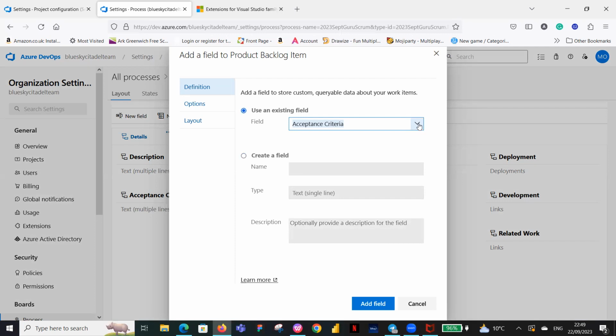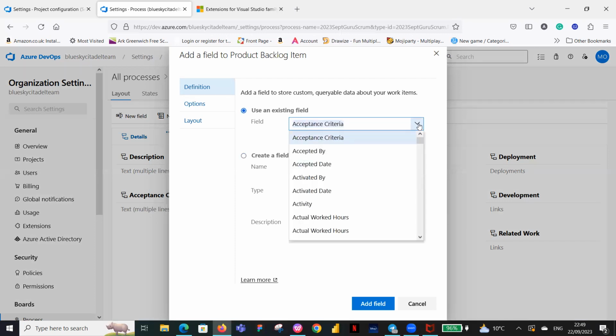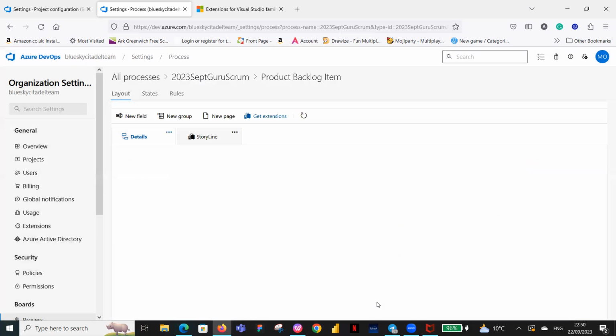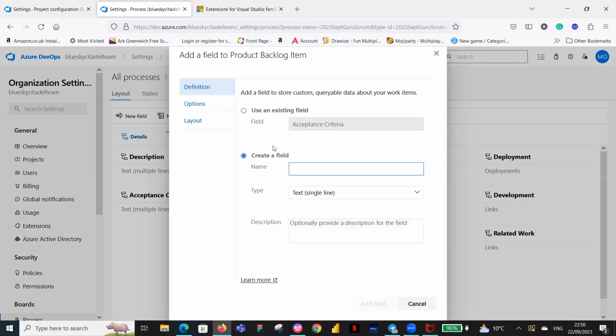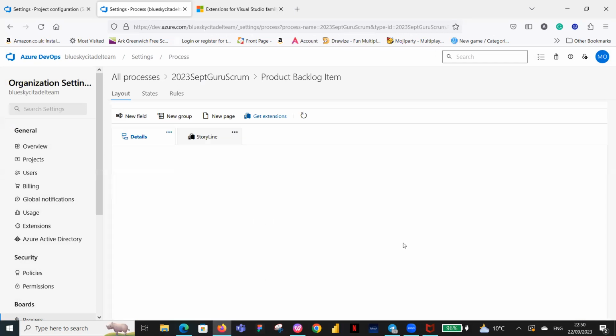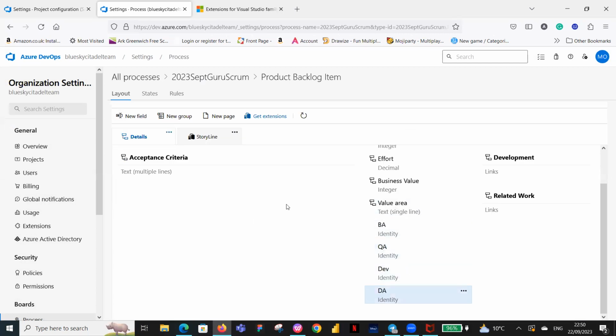If you create new, if you do keyword, it will tell you that it's existing already. So that's why it's better for you to just pick the existing one. Okay, so if it's DA also, you can see, we can pick the DA also to say, oh, this is the DA that worked on this particular story. If it's the developer that you want, you're able to pick dev, depending on who you want, and you're able to add that. Let's add for the DAs also so that it doesn't look as if we're being partial. Okay, so you can see those are all the different fields that you can add that were not there before, and you're customizing your own story, your product backlog item, to have it.